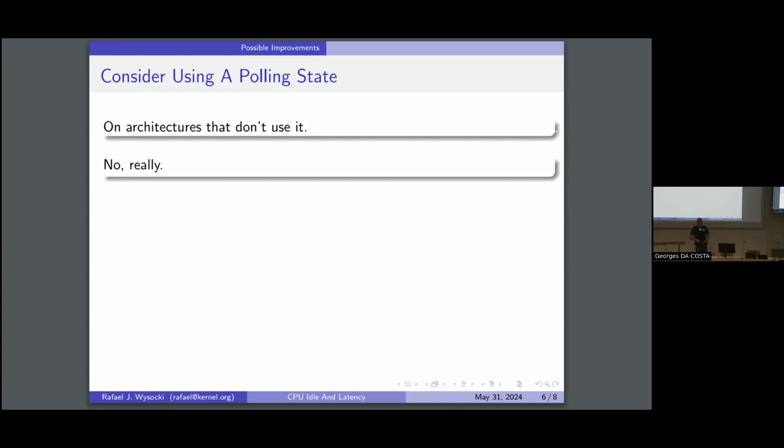So yeah, another idea is, well, we use the polling state on x86 to address the cases when there really is no idle time, at least from the governor perspective. And then in that case, it doesn't even make sense to ask for C1 because that's pure latency, because if we wake up again, then it doesn't really help, right? So that's one idea to consider. In the cases when there is a lot of stuff happening very quickly, it may help to reduce latency.